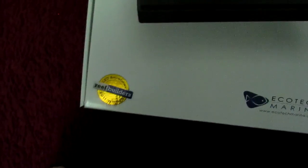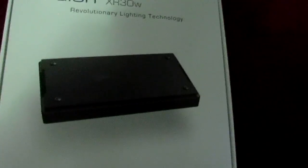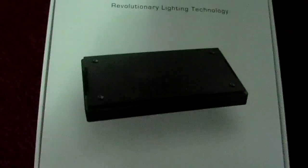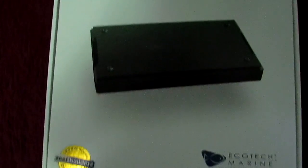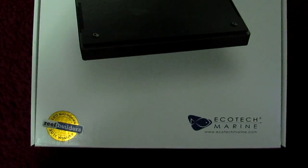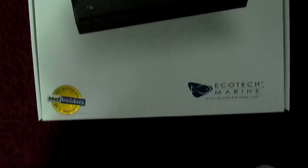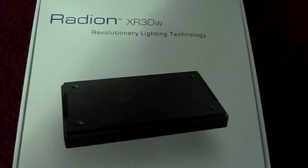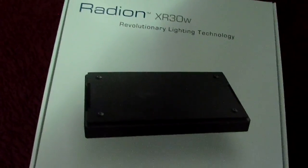If you guys want me to do an unboxing, I'll do one. Just tell me, because I don't plan on actually hooking these guys up for at least another week or two, because I still have to get a hanging kit for them, and I can't find one in my local fish stores around here. I might have to order one, and I'm still waiting for my money to get deposited from my PayPal account that I just got money out of. Once that gets deposited, I might go ahead and buy a hanging kit for the LEDs and hang it up.